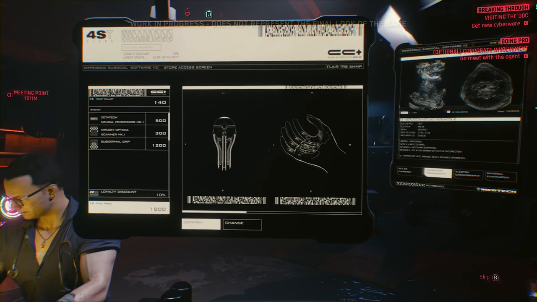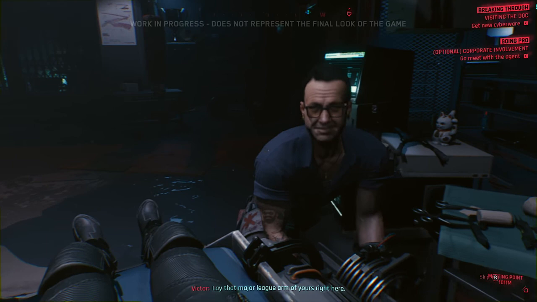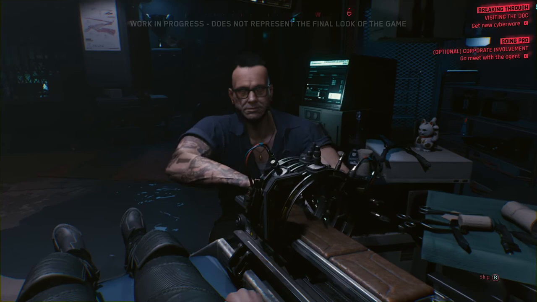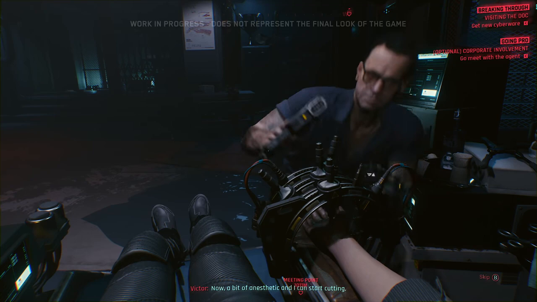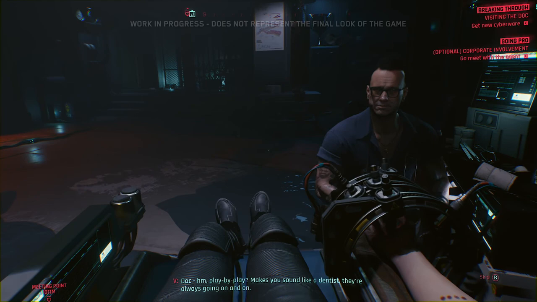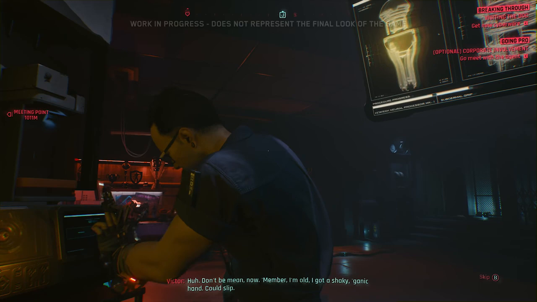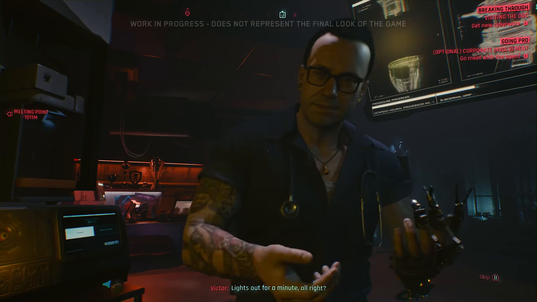I'm ready. Carve away. Okay, all clean. Now for the fun stuff. Lay that Major League arm of yours right here. Just like that. Thanks. Now a bit of anesthetic, and I can start cutting. Feel anything? Doc. Play by play. Makes you sound like a dentist. You're always going on and on. Don't be mean now. Remember, I'm old. I got a shaky ganic hand. Could slip. Lights out for a minute, all right?